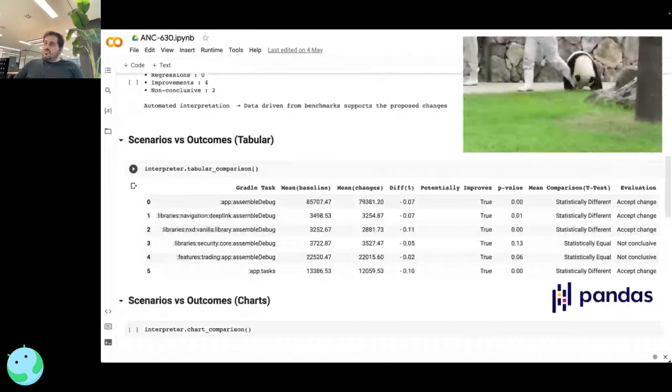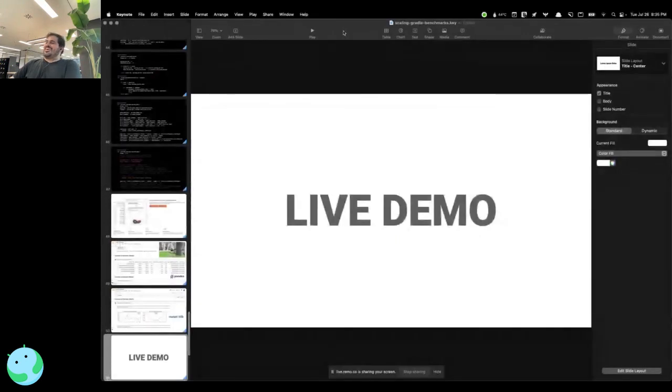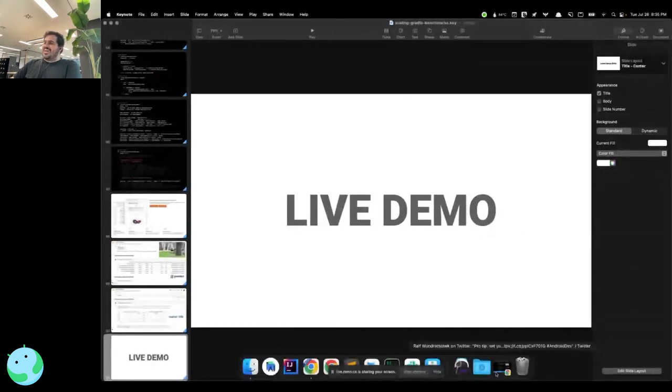Another thing that I do is plot charts in a very easy way. Something that I have no idea on how to automate inside a Google Sheet. Eventually it's possible, but on top of this matplotlib tool from the Python ecosystem, it's also super easy. And yes, after all this amazing and pretty exhausting content, it's time for a live demo.